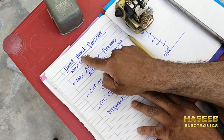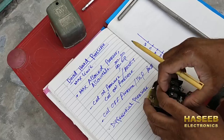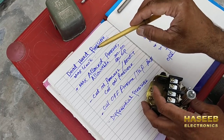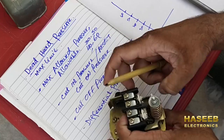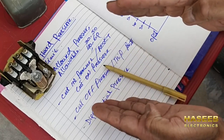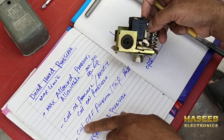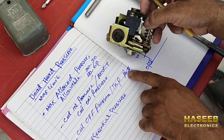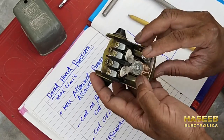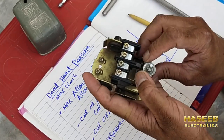For example, if any pump has 80 psi dead head pressure, we cannot set 80 psi. The maximum allowed pressure is the maximum required pressure for our system — for example, the water pressure required in the home is 60 psi maximum. Cut-in pressure and cut-off pressure are two terms used to know the working point of this pressure switch. Cut-off or trip-point pressure is when the pump is running — so at 60 psi this switch must trip off, it should open, and these points will open.